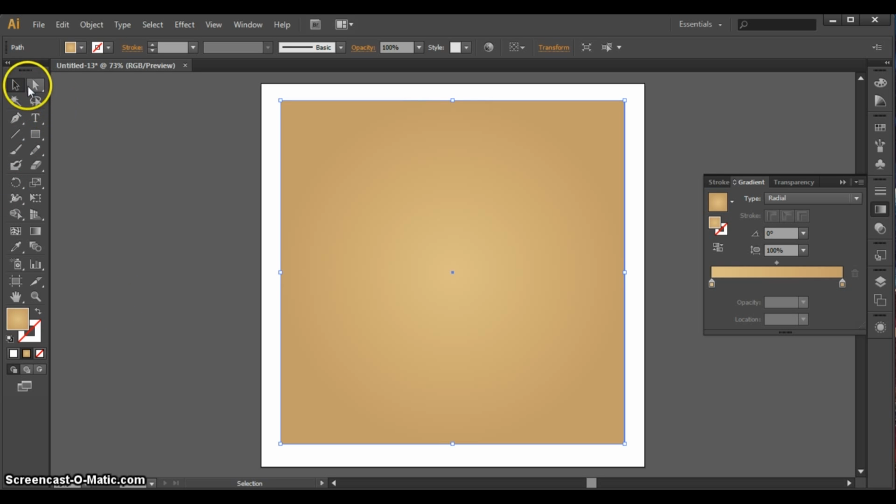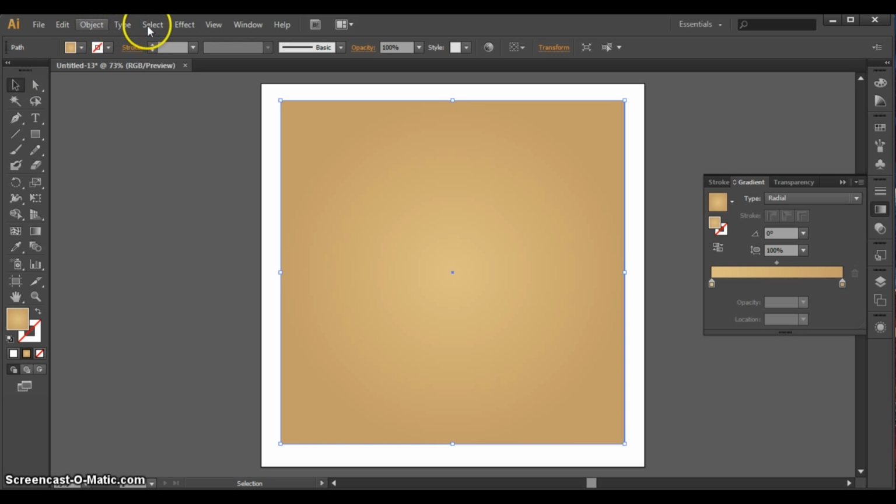Now we want to add some rounded corners to our square, and if you are working in Illustrator CC, Creative Cloud, the most recent version, you'll be able to find these little dots in the corners of your shape, and you'll be able to use the direct selection tool, the white arrow, to pull in on those, and that will give you a rounded corners effect. I'm working in CS6, which doesn't have that effect, but that's okay because there are multiple ways to do this.